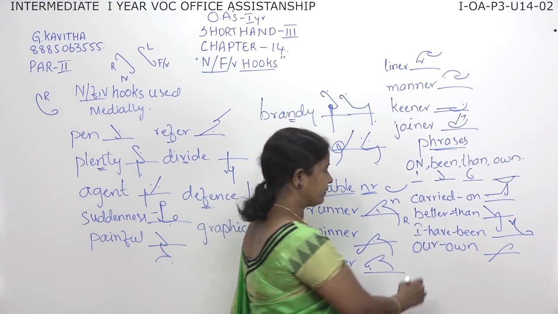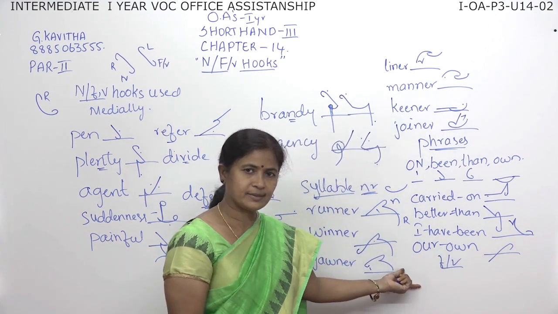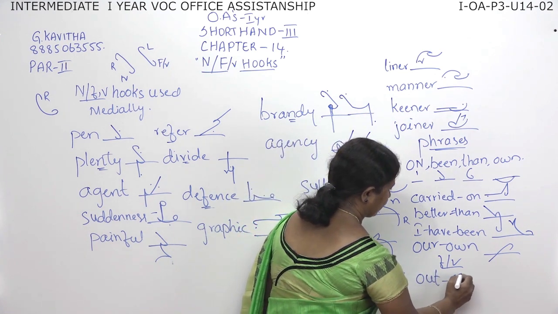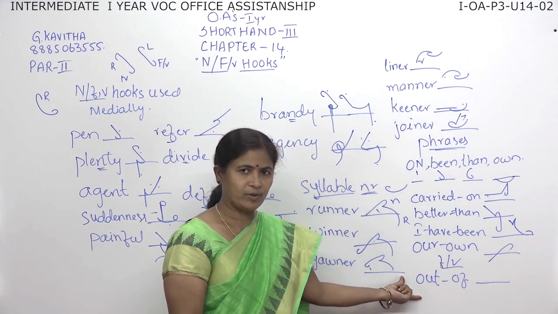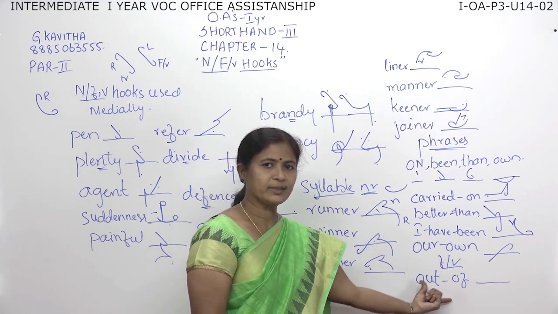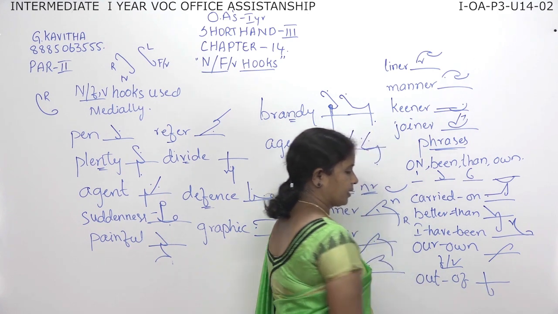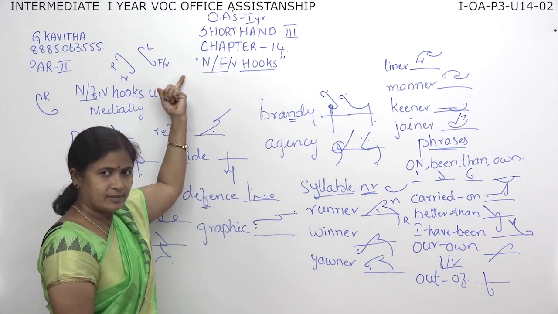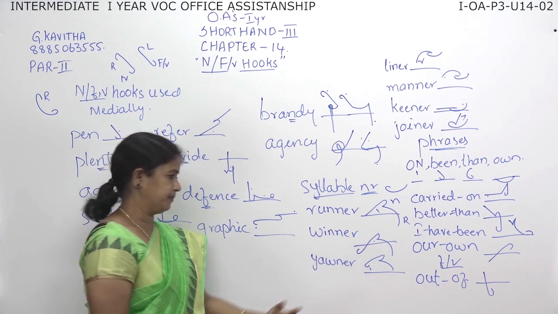Now F or V, you see. Now F or V hook is also used in phrases. How? Out of. Out is not a grammalogue. Out is a word. How do we write out? T through the line. Now off is a grammalogue. Now join these two. Out of. T through the line and join F hook. Right? We get the sound of F. Turn it to left motion. Okay. This is out of, F hook.